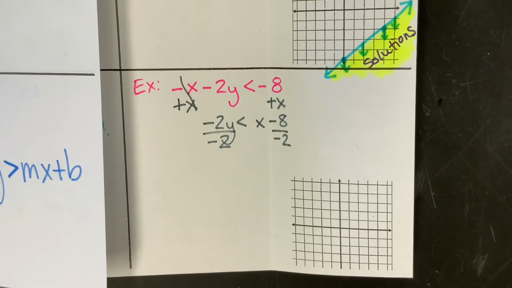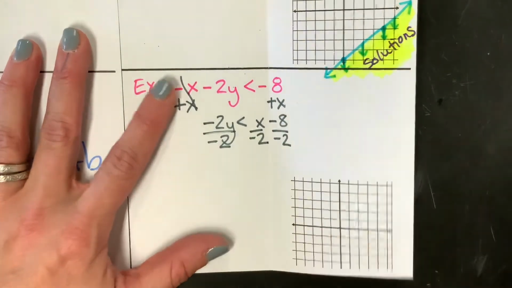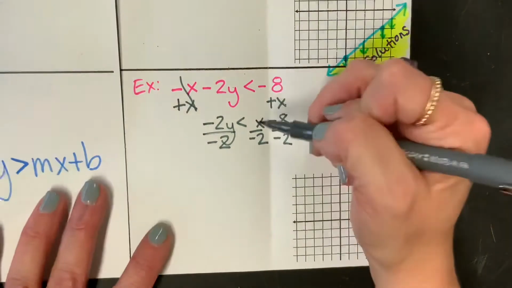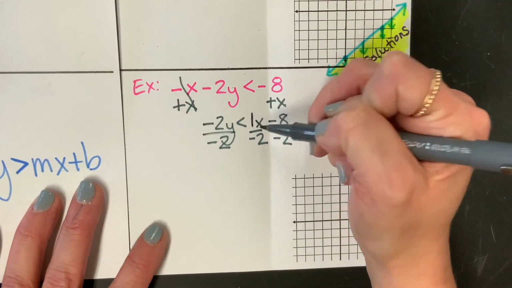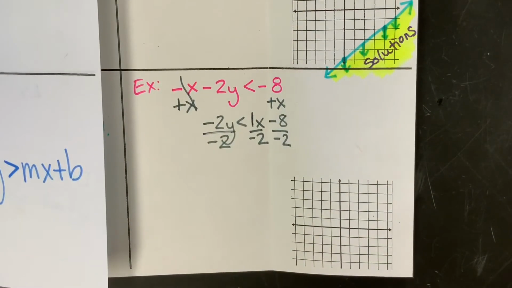Do I divide the x? Yes. Remember, anytime you multiply or divide an equation or an inequality, you do it to everything. You also have to divide the x by -2. It may be helpful to put that little 1 coefficient in front of the x, so you can see that that's actually a -1/2.